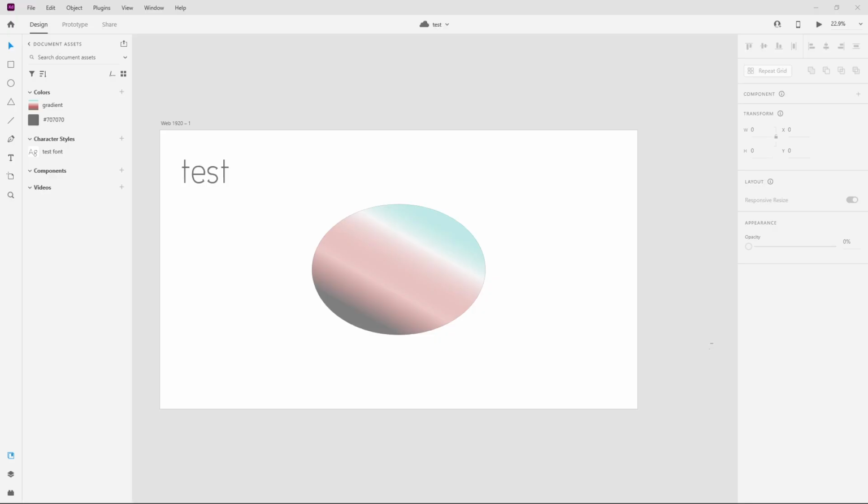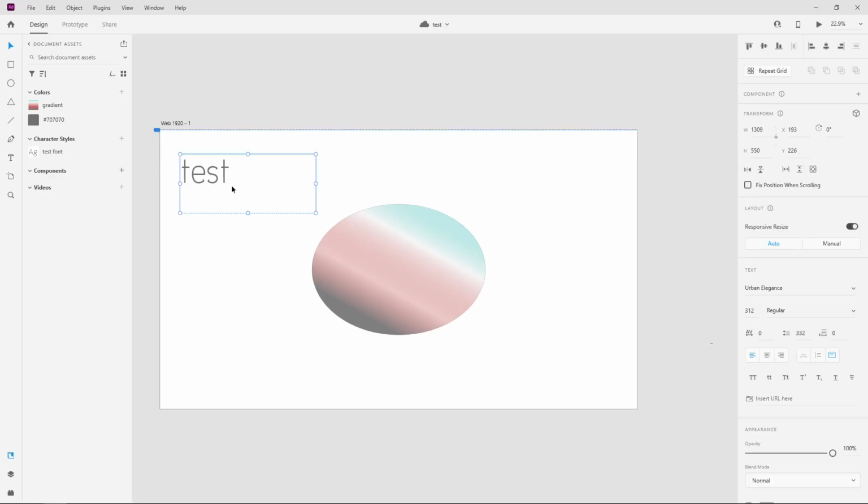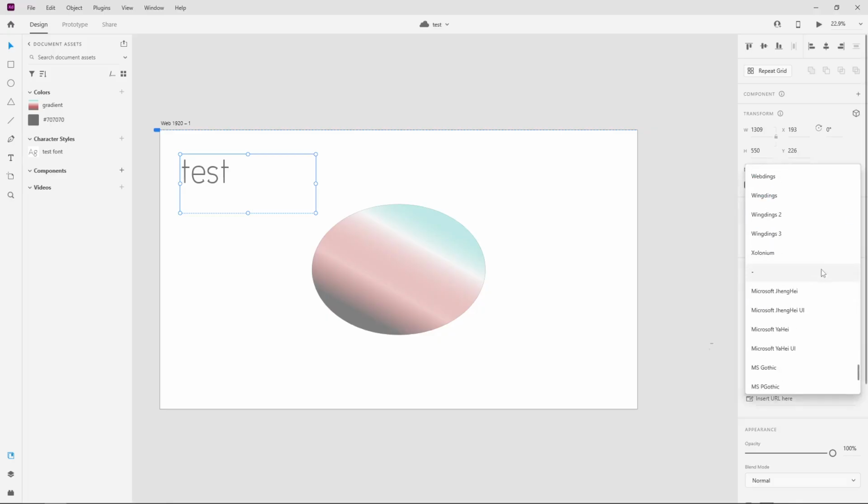Now that the font is installed, let's make it part of your Adobe XD toolkit. Open Adobe XD. If it was open while you installed the font, you'll need to restart it. This ensures the new font registers properly. Within your XD file, either select an existing text object or create a fresh one. In the Font drop-down menu, scroll through until you spot your newly installed font. Select it to apply the font style to your text object.